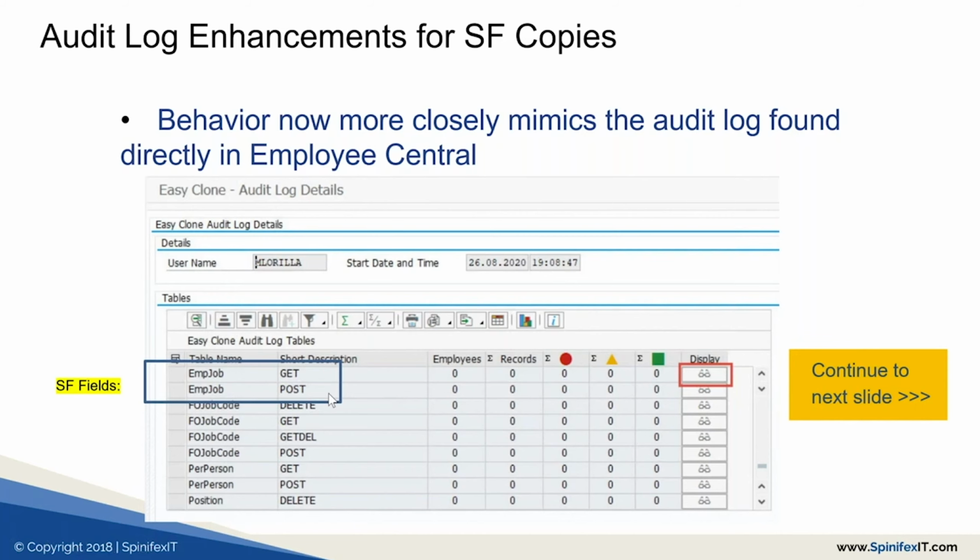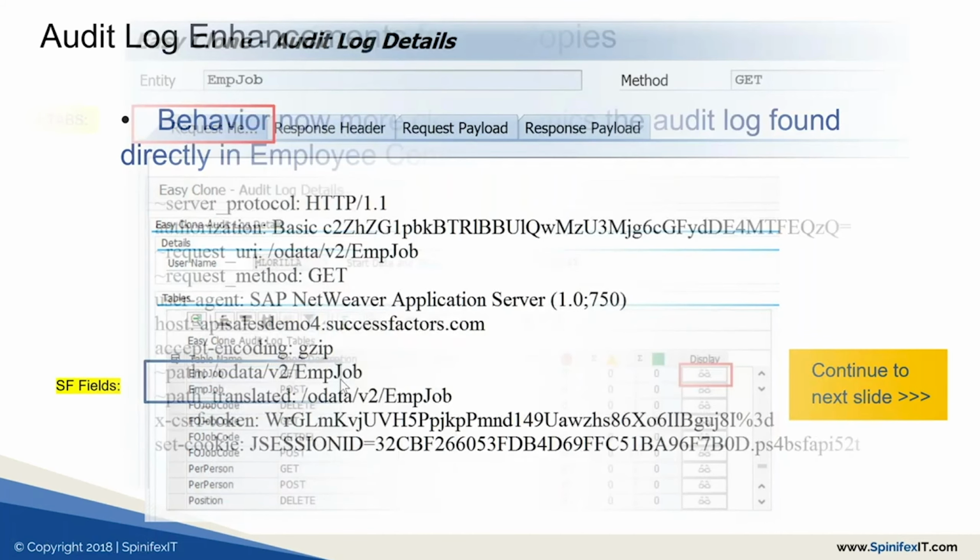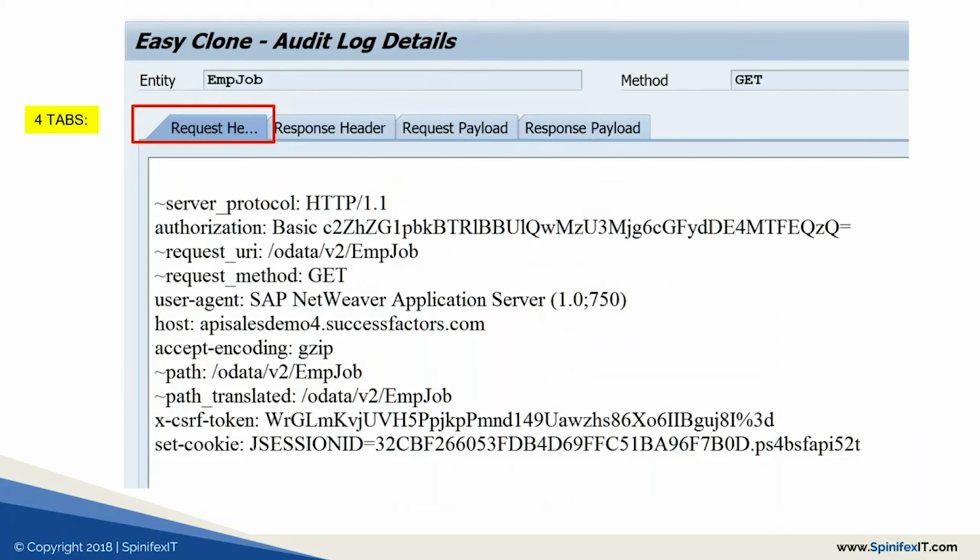And then once you do that, this is what's new, where we've enhanced and given you a lot more log information. You use those eyeglasses, you come over here for either one of those, the get process or the post process. You're going to see these 4 tabs. Each one of these tabs has information. It's like everything that happened, just explaining to you what happened, and you can go through here and see if there's errors and such. It's a little bit technical looking, but at least it's all there. And so, especially if you're familiar with Employee Central and working in SuccessFactors, it'll make even more sense to you as you're going through. But at least you now have the information through these 4 different tabs.